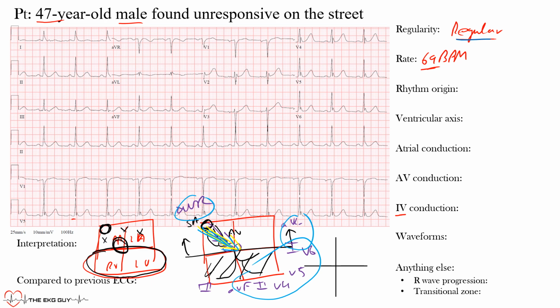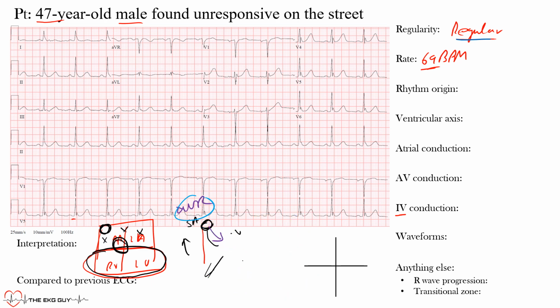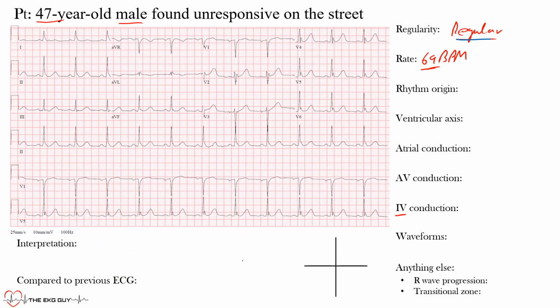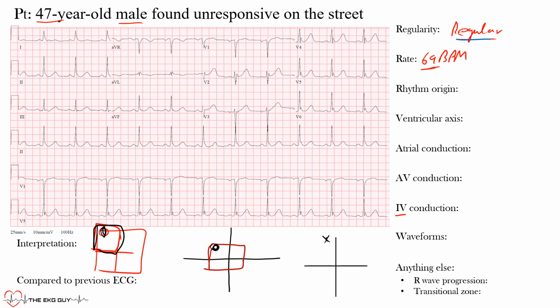Okay, so let me just draw this so you understand it. I don't want to rush through it and have you not understand what we're discussing, so let's slow down for a second. Remember we had our sinus node up here, and this is our right atrium. I want you to imagine that we have a quadrant system here as well, and we put our right atrium on top of this. So this is our right atrium, and our sinus node is up here.